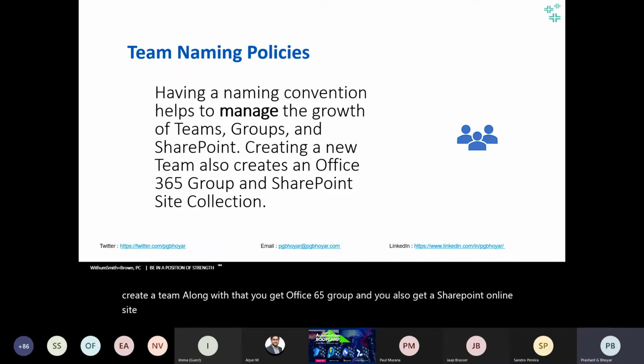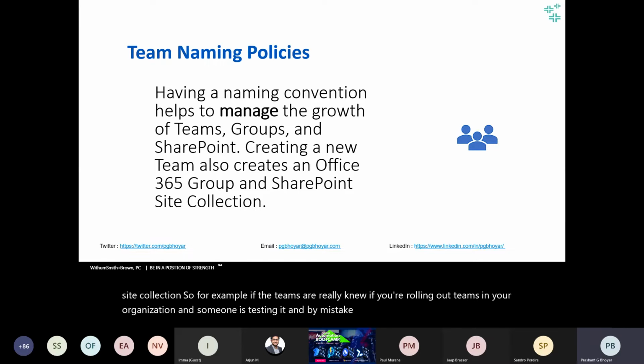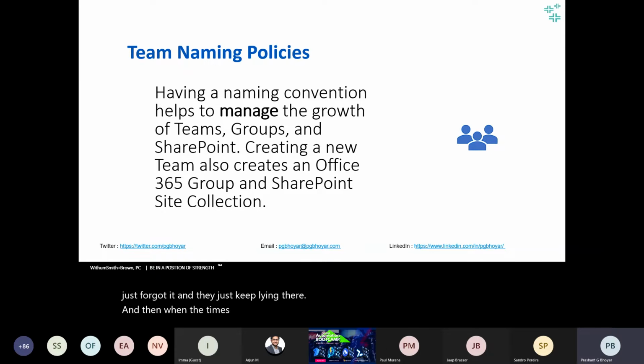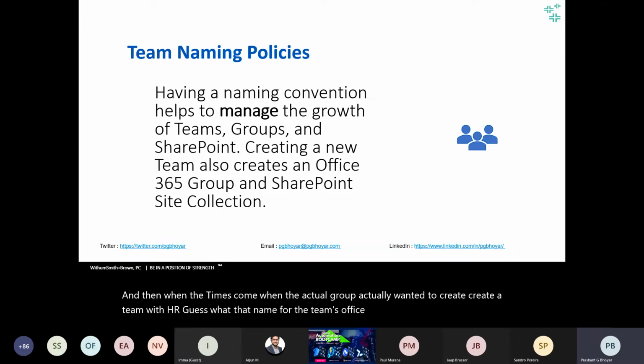So for example, if you're rolling out Teams in your organization and someone is testing it, and by mistake they created a team named HR, and they just forgot it and it keeps lying there. Then when the time comes when the HR group actually wants to create a team named HR, guess what? That name for the team, the Office 365 group and the SharePoint Online site collection is already taken. So that means they have to go with some other name.